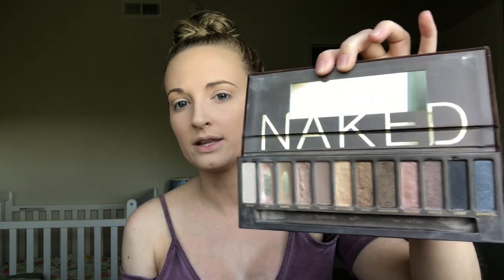It has the browns, and then it also has some blues and some fun stuff at the end, but it's not just a crazy makeup palette that you're only going to use one color out of. I've used every single color in this palette. It takes a very small amount, and it goes a long way. You see the other ones look untouched, and I've used them a lot. And I'm embarrassed to show you this one.